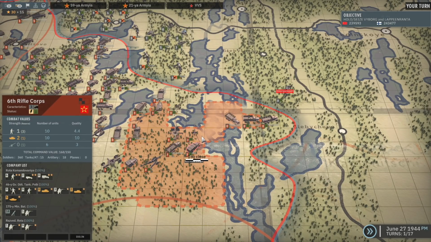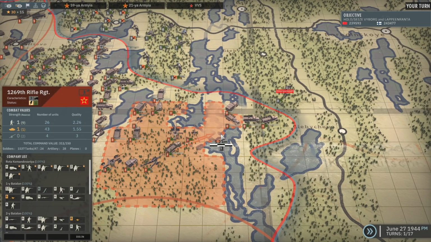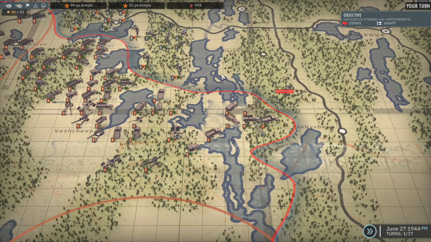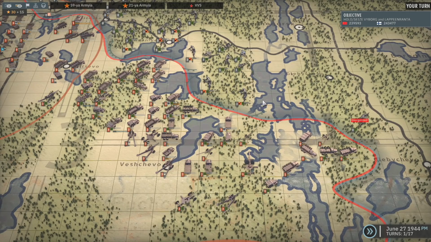We have the 6th Rifle Corps that can move up and exploit that as well. All of these units really can squeeze up in there. I might even move the 641st Anti-Tank Regiment all the way through. Cool. Next up, we need to attack these two.